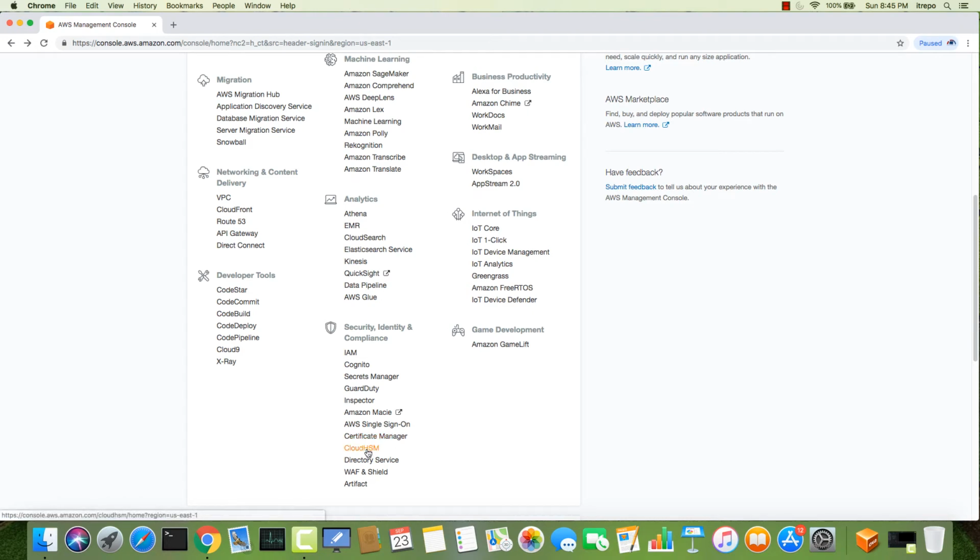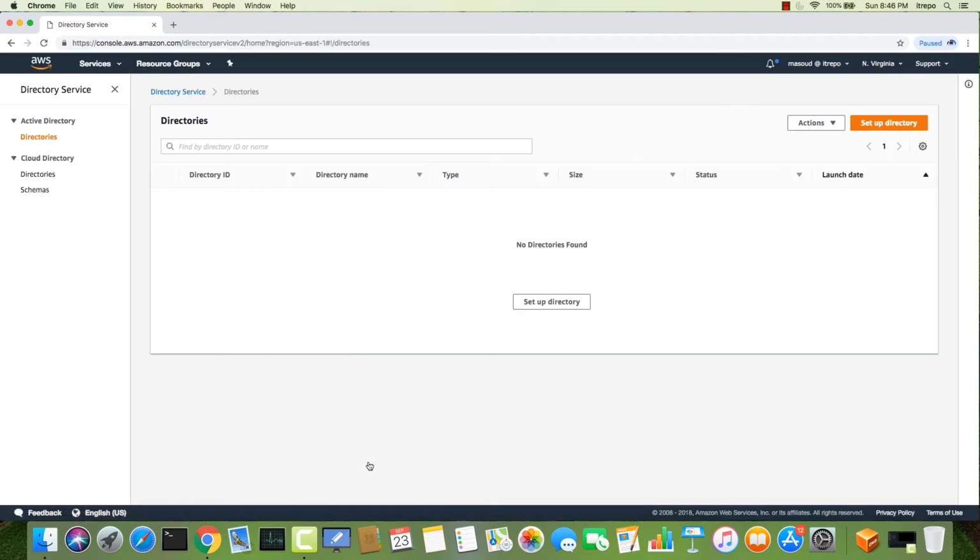Another option is CloudHSM, which is technically hardware security modules inside the cloud. You can add your security option to your AWS services. This option is Directory Service. I'm sure if you've worked with the Microsoft environment, you should be able to guess what this one is. This is technically running Active Directory in AWS in order to use Active Directory for authentication, for security purposes, and for the administration and policy management, and assigning policy to your Windows machines.